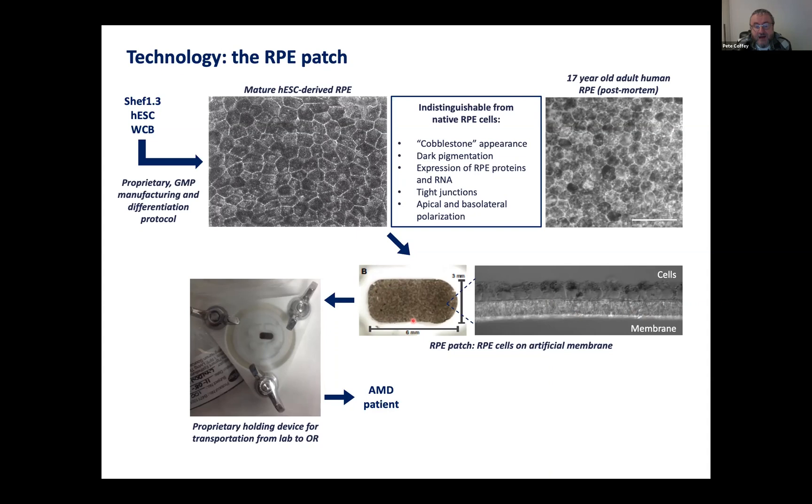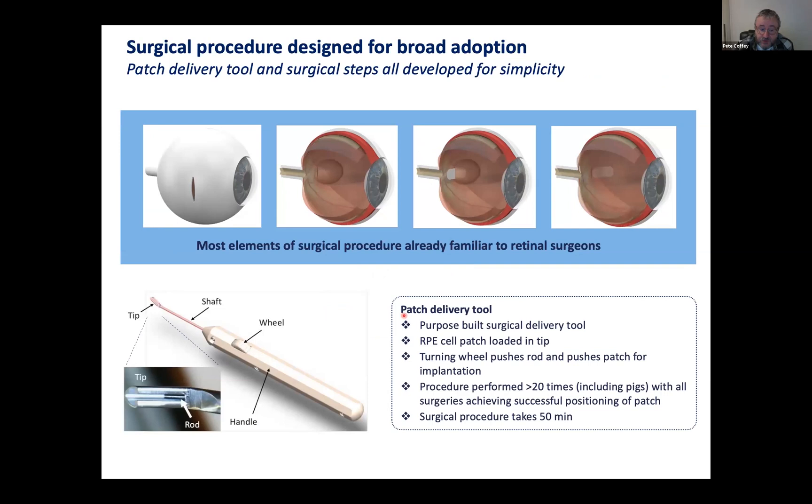The reason for that size was to give a big enough visual field to be able to read. We also had to produce a surgical tool to deliver this. You make a small incision in the side and can see the three layers — the top layer, the RPE, and the blood — and separate the top layer from the middle layer.